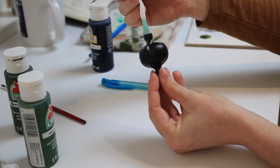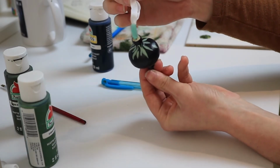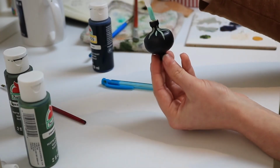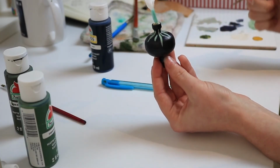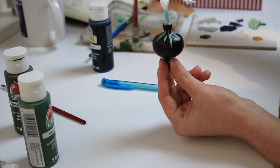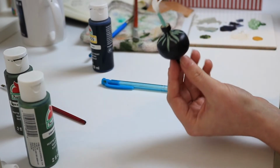Okay, and here is our first round. Like I said, it's just C curves and S curves. It's very simple. Then we're gonna go in with a medium green and then a dark green. All keeping in mind that this is super loose. It's all just C curves and S curves.